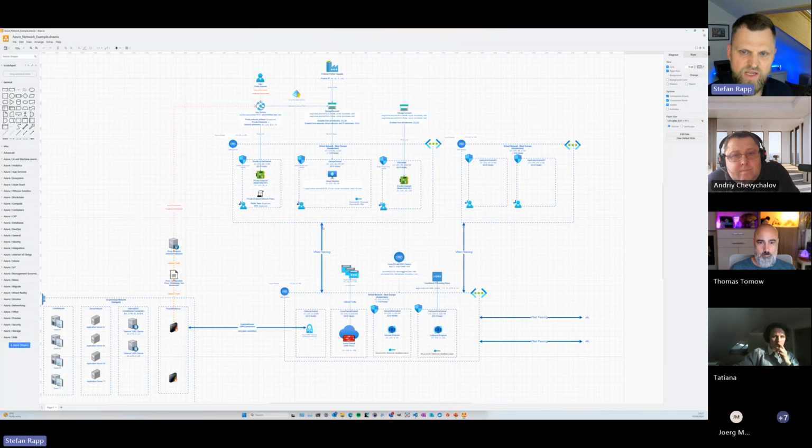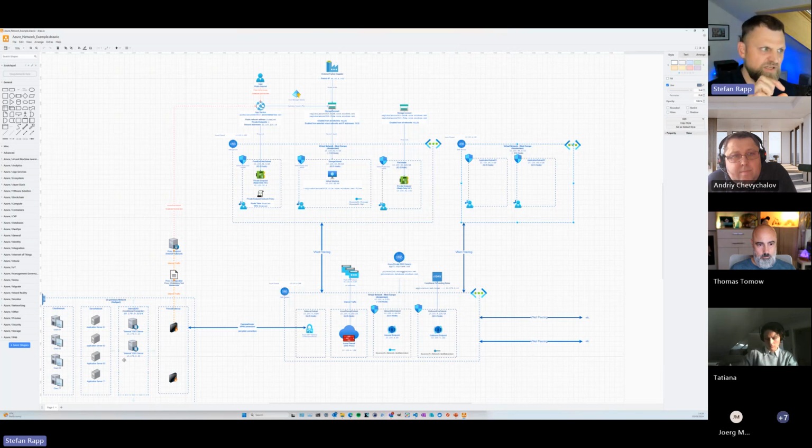That's the same as if I would peer this spoke and this spoke. This shouldn't be done. If we need a connection between this spoke and this spoke for whatever reason, the traffic goes from the spoke to the hub and then to the other spoke. Think about the Ferris wheel. We do not go directly from one cabin to another. We go from one cabin to the middle, and from the middle to the other cabin. That's why we call it a hub and spoke network. Otherwise, we will not be able to manage the traffic with the firewall here in the middle of the hub.